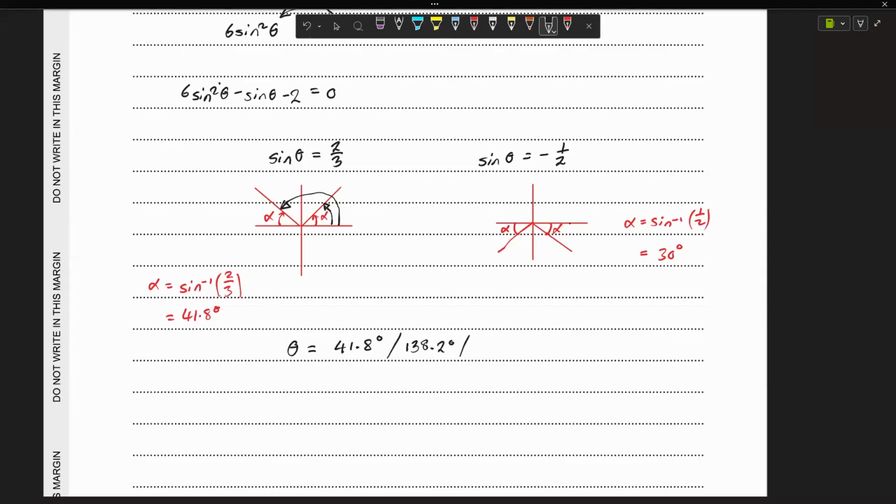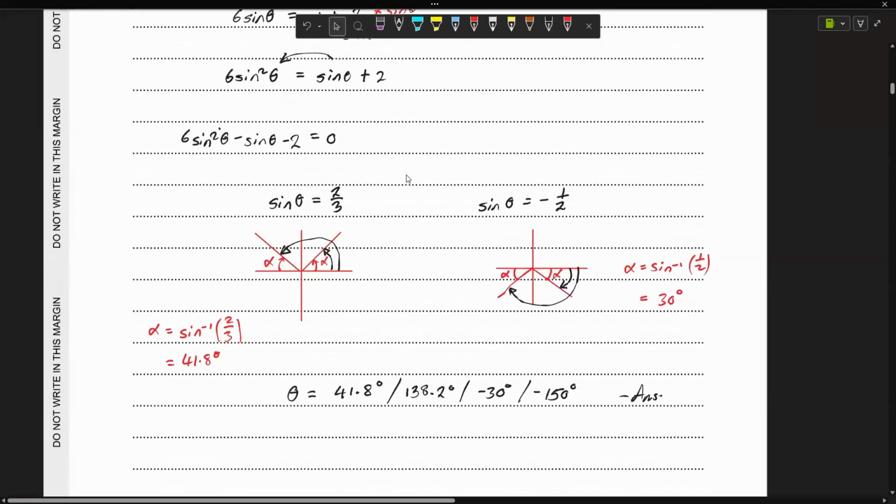So we can go clockwise. Going clockwise also means the readings of our angles are going to be negative. So this one is negative alpha, which is minus 30 degrees. The other angle is read clockwise again, all the way to touch this line. That's 180 minus alpha, but negative. 180 minus 30 is 150, so it's negative 150 degrees. So what we have here are the four solutions. That's the answer to question number 1.